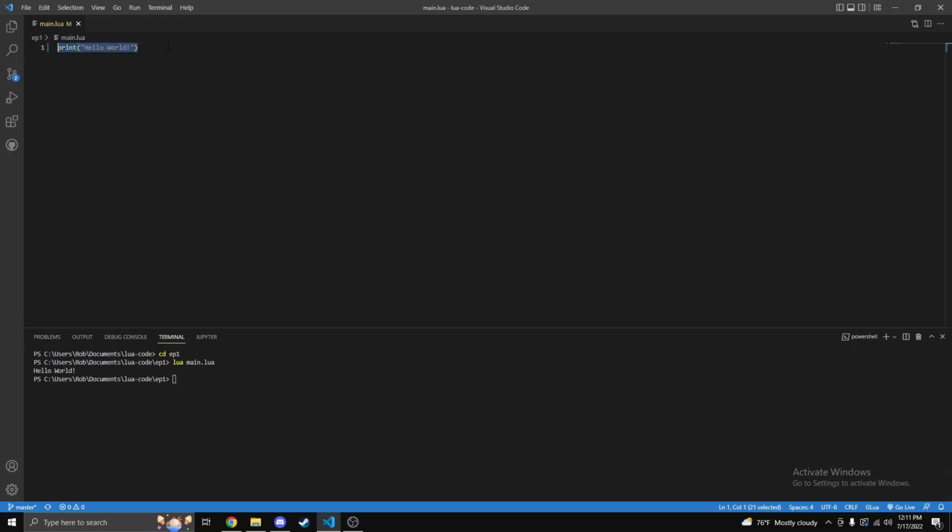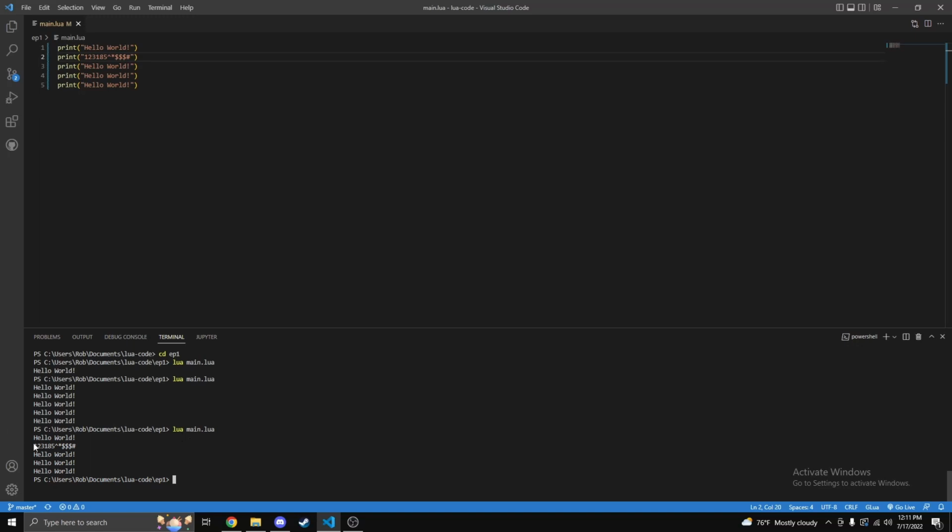You can have as many of these as you want. Just like so, make sure you save it. Run it again. Bang, there you go. You can put anything inside of these, so you can put exclamation points, as you can see, you can put numbers, you can put all these different symbols. Just run it again. Make sure you save it every time. I'm pressing Control S to save it faster. And boom, we can see it prints it all out. You're like, that's cool. Now you know how to print to the screen.